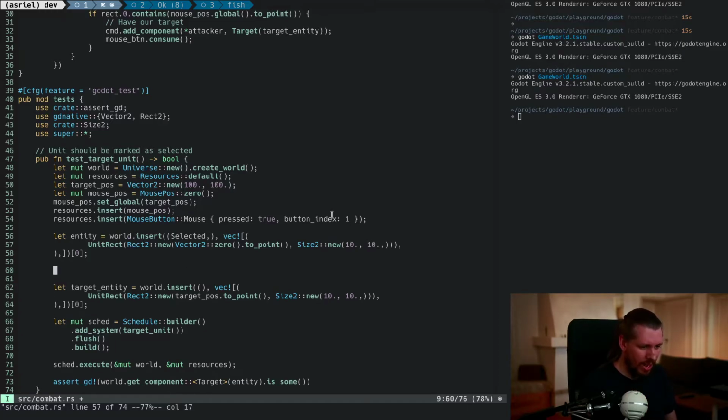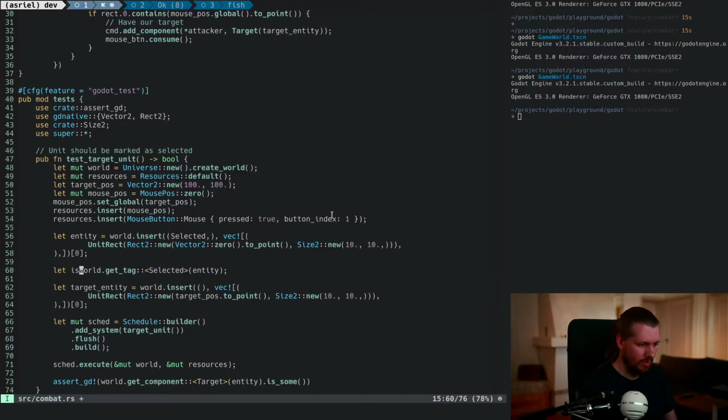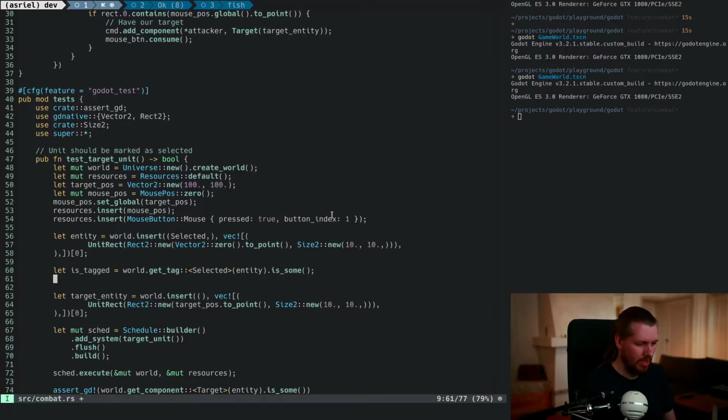Let's make sure that we actually have that. So world get tag selected from the entity is tagged. And then we can assert this.